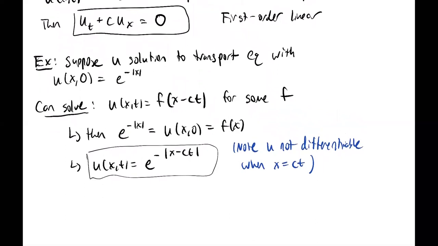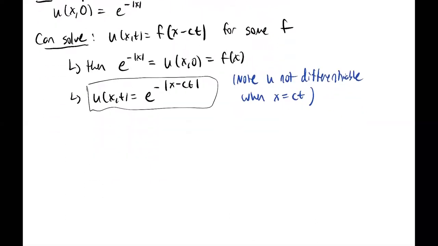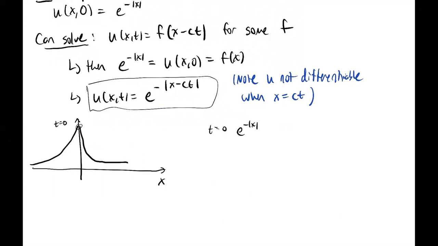So ignoring this minor technical point, what does the solution look like? Right, so let's first draw, say, this is the x-axis. Remember u measures the concentration, right? So let's first look at, say, t equals 0. Well, the function looks something like this, right? Where it kind of peaks at the origin, because when t is equal to 0, I just have e to the minus absolute value of x. And so that's basically what this looks like, or what this is the graph of.